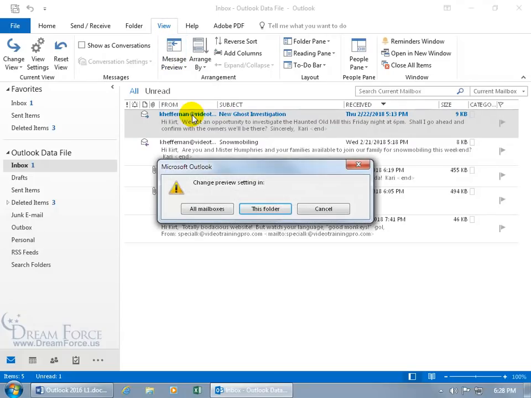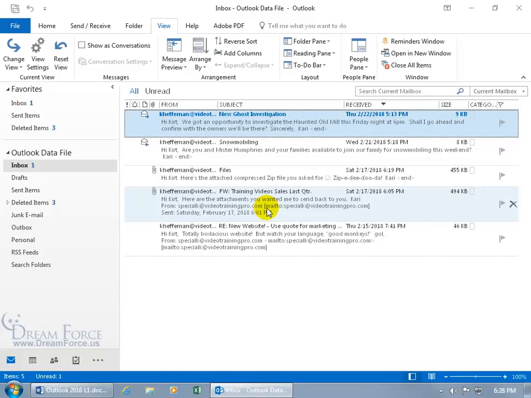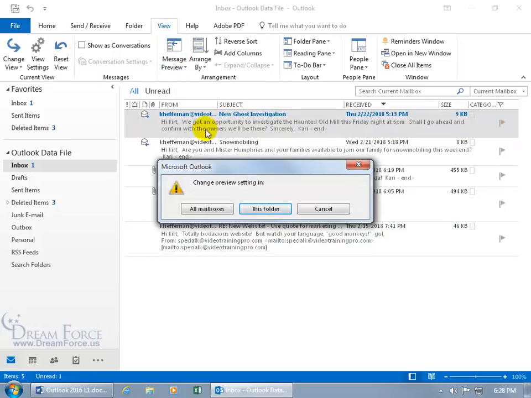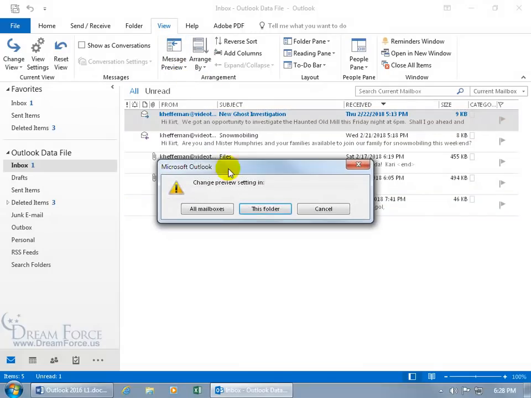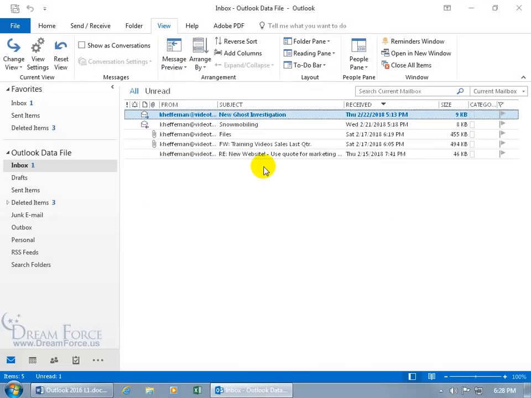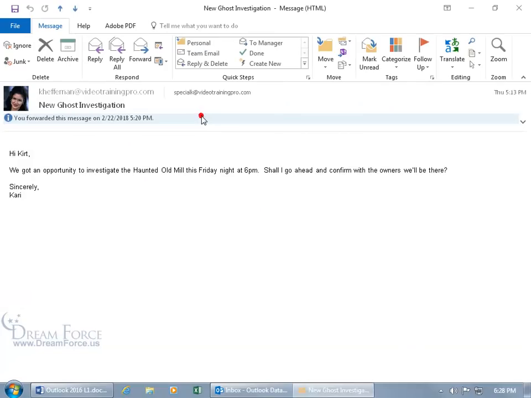Let's go to 3 lines. And you get the option to apply it to all mailboxes or just this folder. I don't want to apply it to all the others. Let me do just this folder. And then for those longer messages, I get 3 lines. So I can click on it and see what it looks like with 1, do this folder, and then I can click on it and say off and say this folder. I get no previews, don't know what's in the message until I actually double click to open it up to read it.